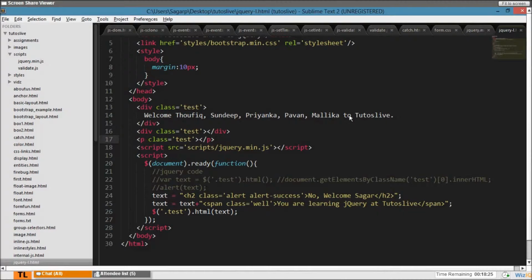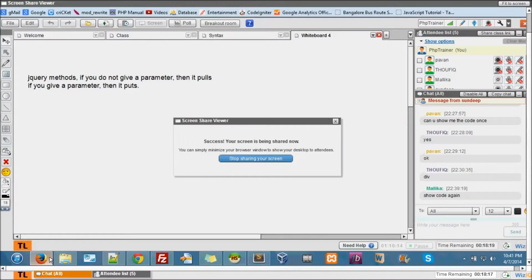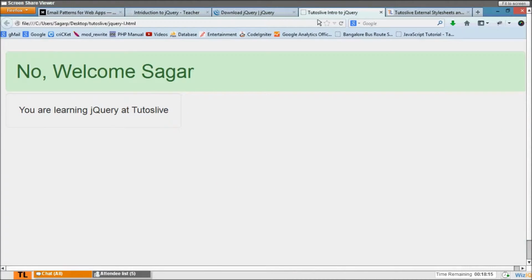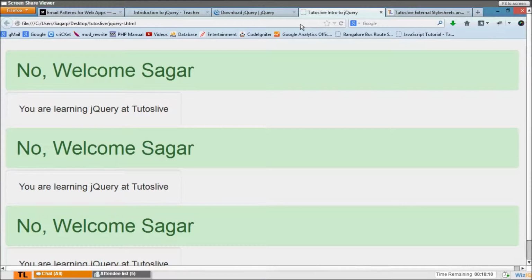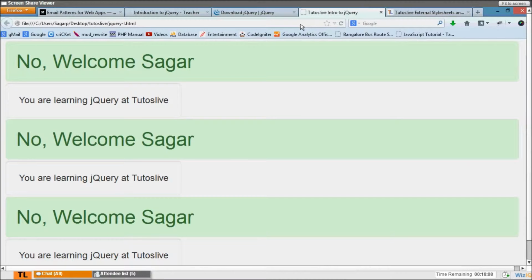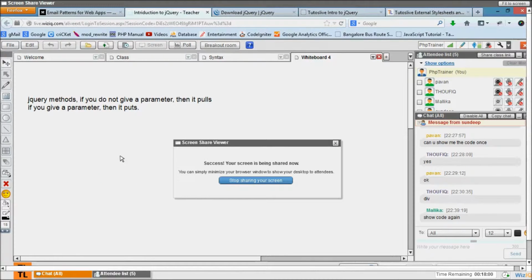I'll show you guys the documentation of jQuery. It's pretty simple. All you have to do is go to jQuery.com and say API documentation. It takes you to api.jquery.com. You will find everything here, every class. Now let us search for HTML. When I click on this, it gives everything about what it does. It says HTML can be used to get the contents of any element.